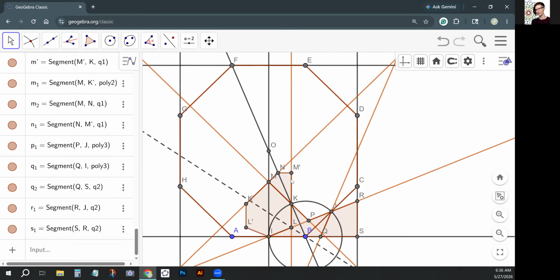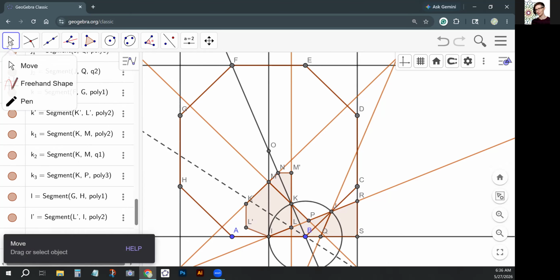I could go in and manually do all this 4 times for the stars and the octagon and 8 times for the petal and the kite. But the great thing about GeoGebra is that you don't have to. You can auto-generate the rest of the pattern based on the minimal information. So before we do that, I'm just going to clean up a little bit.